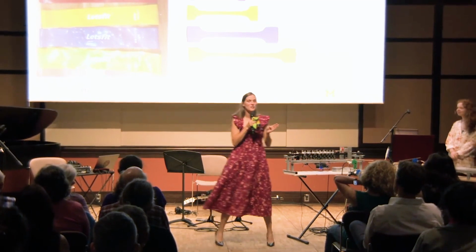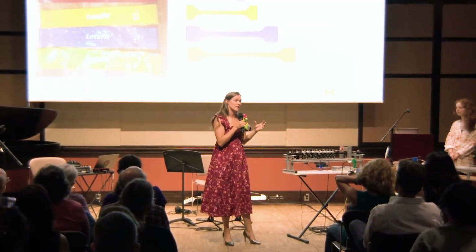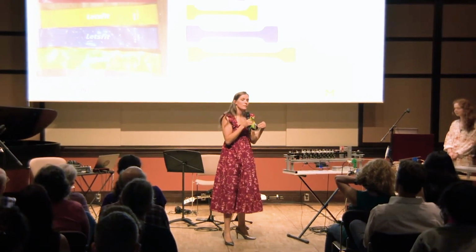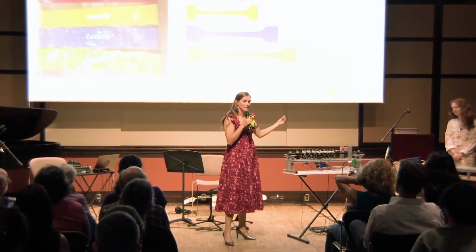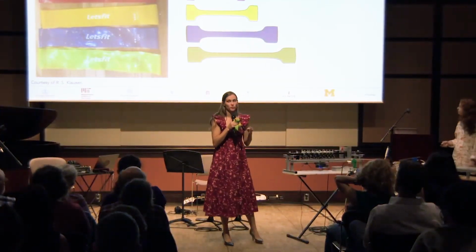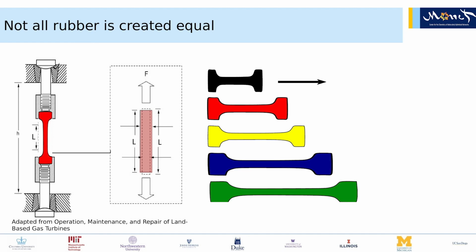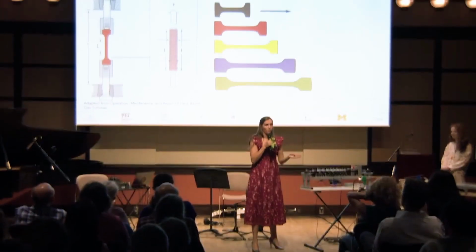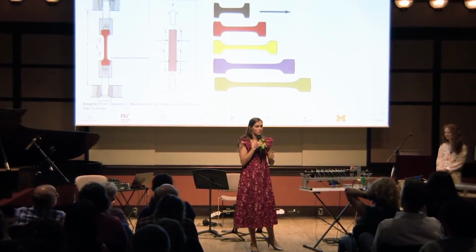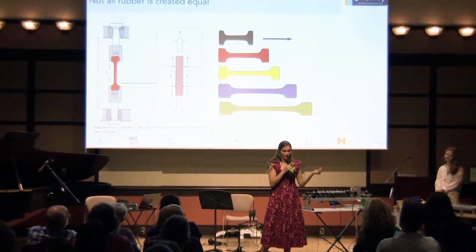Okay, so the way we perform an actual tensile test is we cut a sample, which is usually in the shape of a dumbbell, and then we clamp it in a machine, and then we pull on it until it breaks. So as the machine is pulling on our sample, it's measuring a few things. It's measuring the force it takes to stretch that sample, and it's measuring how far that sample is elongating. So from these measurements, we can extract certain properties, including the stiffness of the material, the strength of the material, and how far that material can stretch before it breaks.